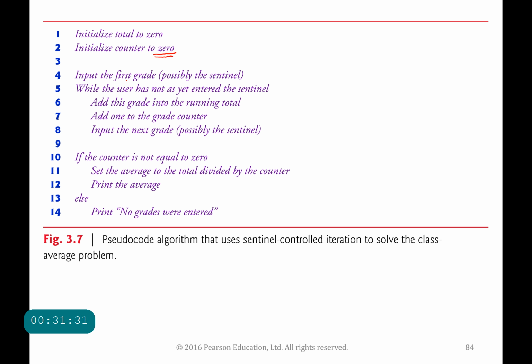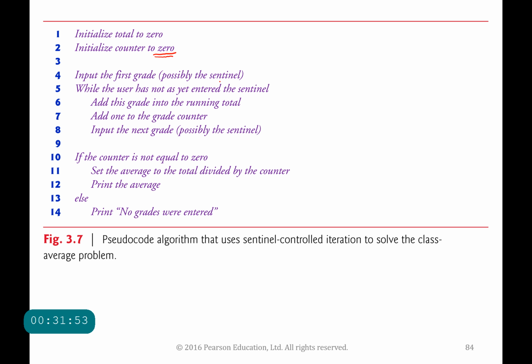So input first grade. Now if this first grade is -1, meaning that the user does not want to enter any value, then we don't go into the while statement. We just come down here: counter should not be equal to 0. If the counter is 0, we just print no grades were entered.